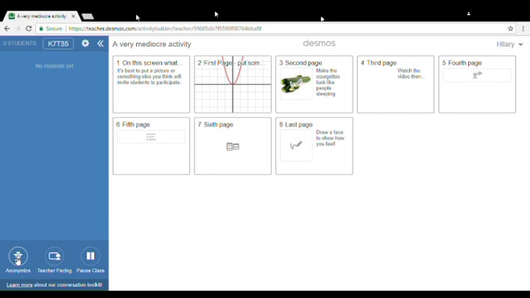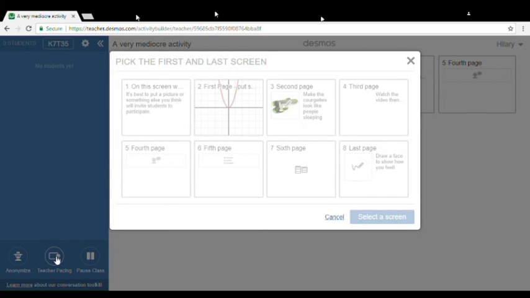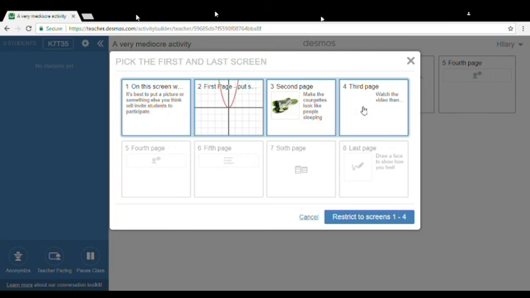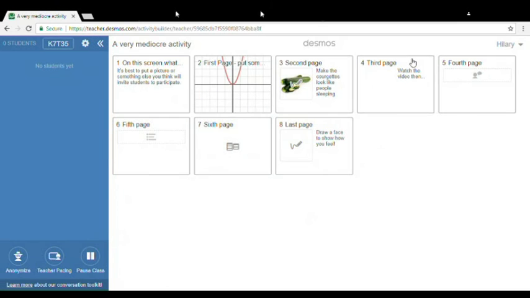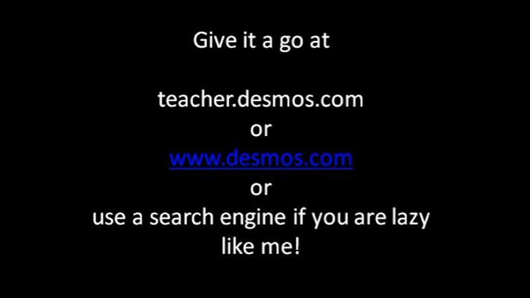Then you can anonymise the students. On the left there, which I've gone on to already, you can choose to limit the number of questions they do to start off with, so they can't progress until everyone's done them. And you can also pause the activity, so if they are in a position where they want to discuss, you can do that. To learn to do Desmos activities or set them up, the best thing you can do is to actually do it. So if you go to the website and give it a go, that's the best thing you can do.